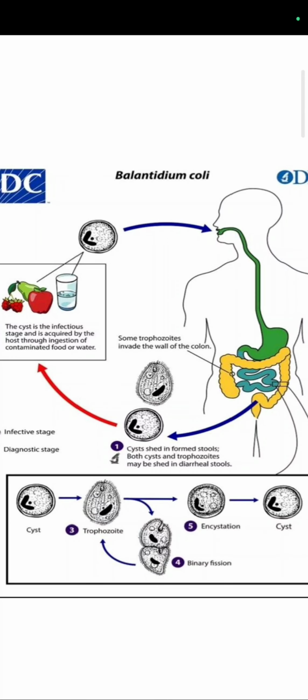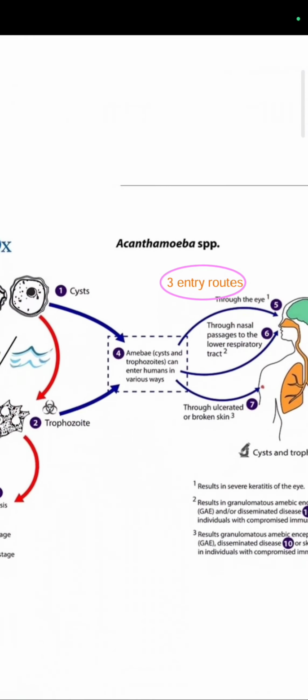Next is Balantidium coli. I couldn't really find any notable points in the life cycle, and it has never really been asked either. Just the one thing that they asked is this image of the B. coli cyst, which if you have solved the PYQs then you might know, but the life cycle as such is not really that notable or important in my opinion.